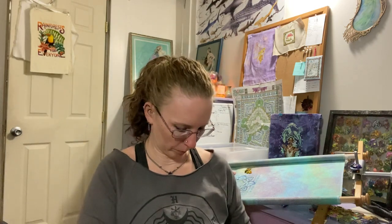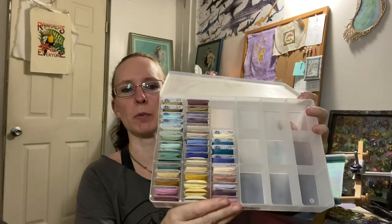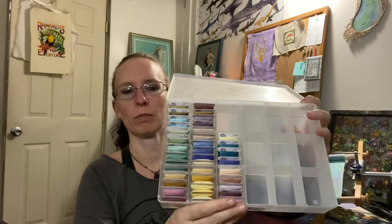Fabric wise, the last time I stitched on a plain old neutral. This time though, things are going to be different. At first I was thinking maybe just a parchment type color, because most Teresa Wentzlers have some kind of a gold hue to them. But I'm just kind of dabbling with colors. Let me show you real quick. I got all the floss sorted so you know what colors we're working with here, without dumping them all on the floor. Yeah, so there's the colors. Blues, greens, purples, golds. Fun stuff.